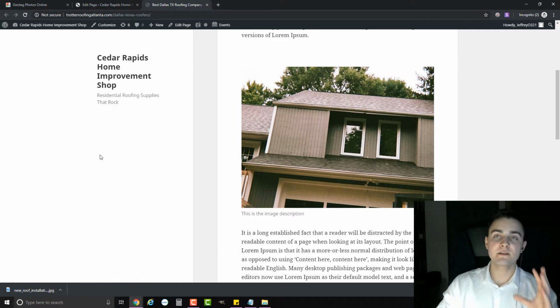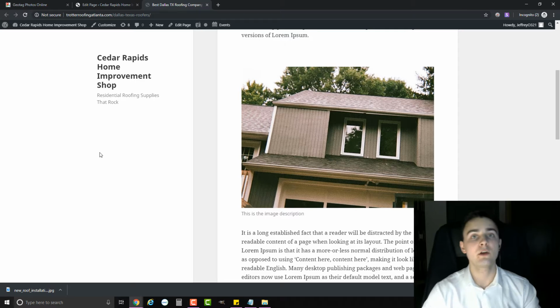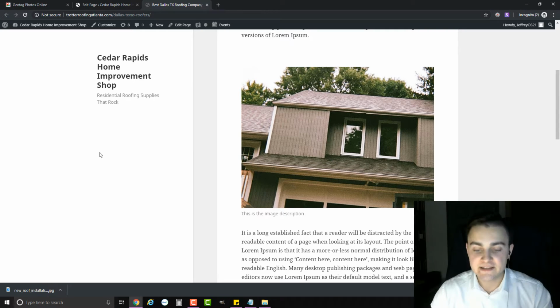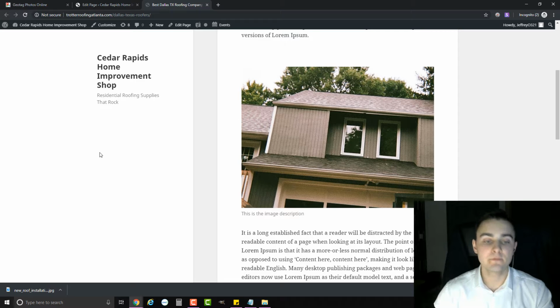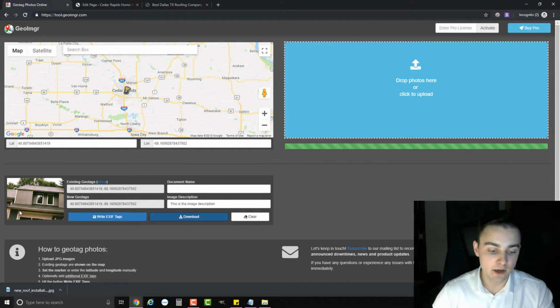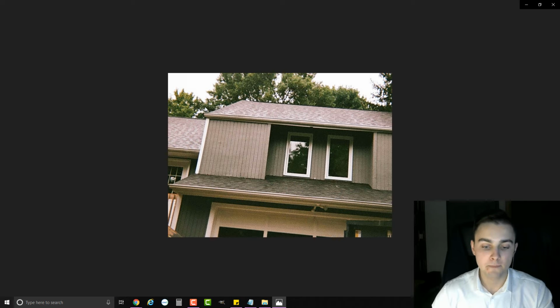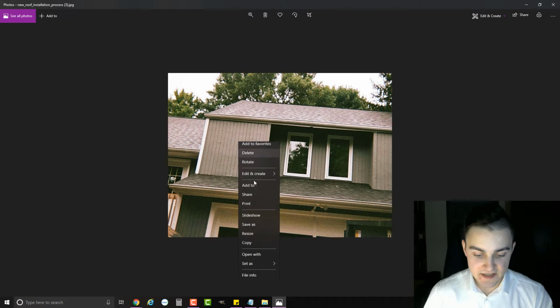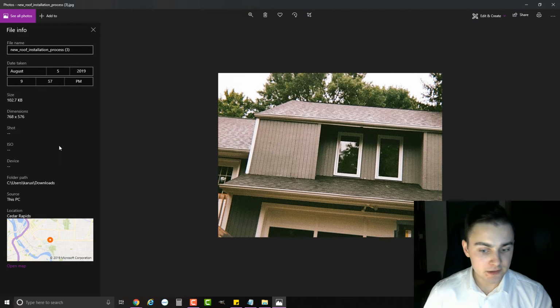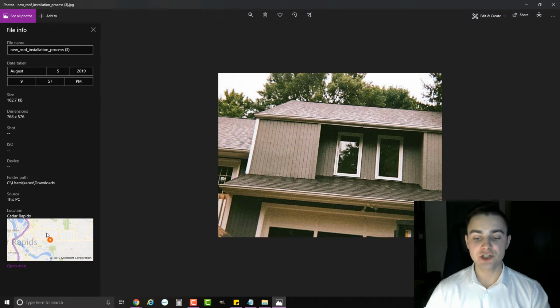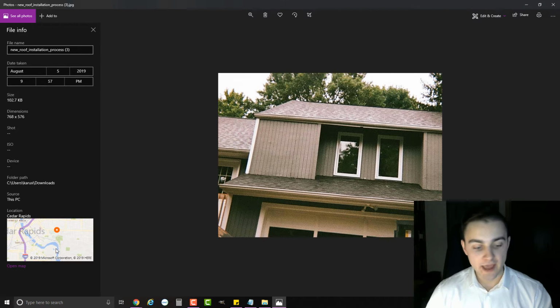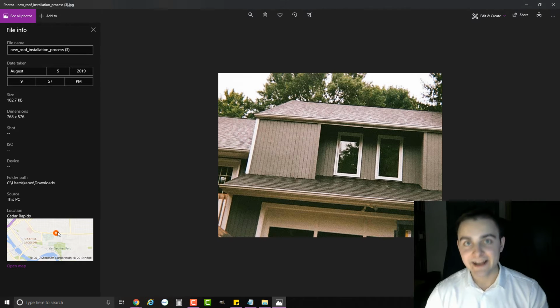Now when it comes to double checking the final thing, which is whether your images have been tagged and coordinated correctly. So the image that you've downloaded from here, you will have downloaded it. If you open up the image, you will see when you click on file info, if it has been geotagged correctly, you will see the actual location of your business, and you will see your actual street address, and basically that means that you've geotagged that image for your city the correct way, exactly as I showed you.